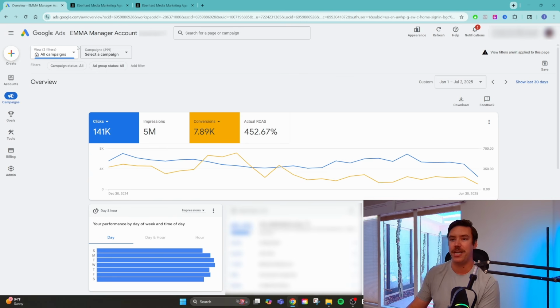So as you can see right here, just inside my overall manager account, I have set up 399 campaigns overall. I don't have anything else really shown, like ROAS, because I run some e-commerce and mostly local home service, or just home service in general. So we go by booked appointments and phone calls. Those aren't really being dynamically value tracked, but there's that.